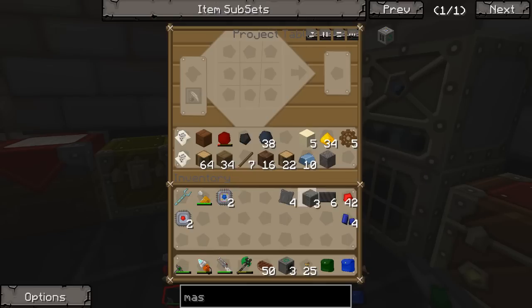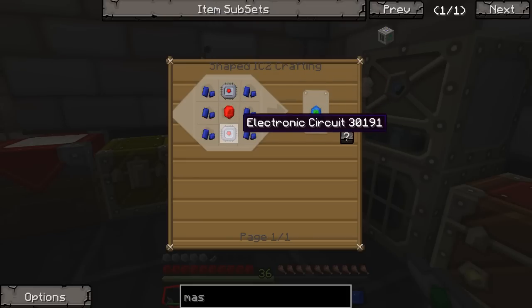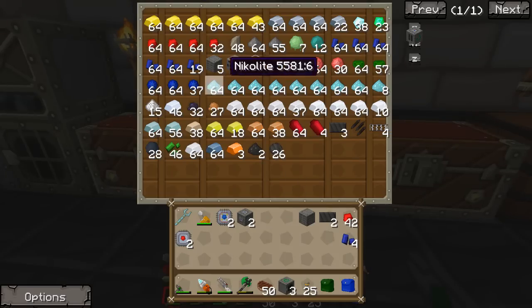Now we need advanced machine blocks. We got 2 of these guys, it's just 2 and 2, 2 and 2, so it gives us 2 of those guys, that's taken care of. And yeah, Lapotron crystal. Oh, what do you know? We needed those 2. Durr. Sitting here thinking I was done with that. Forgot about the Lapotron crystal.